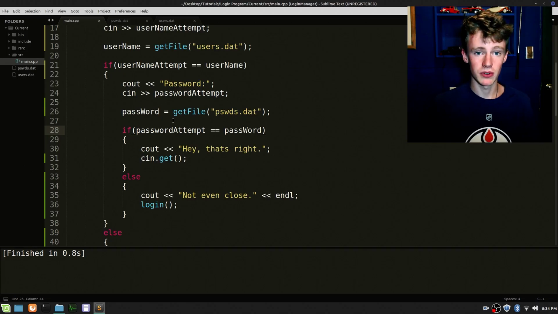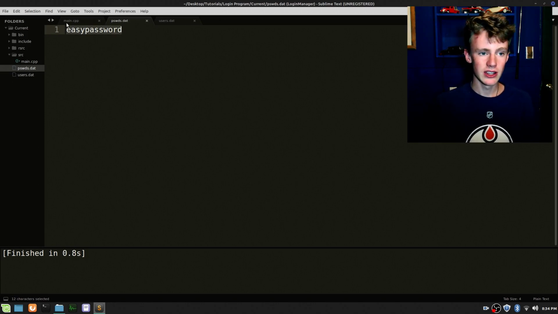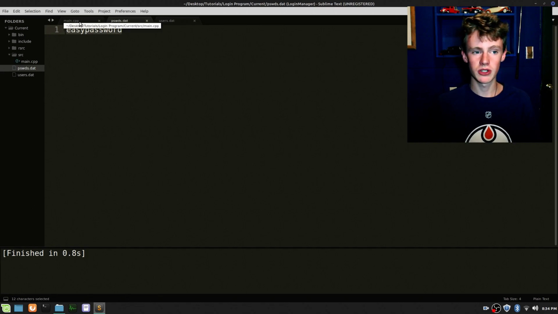All right, good. So in the next video, we're going to be taking a look at doing some basic encryption so that some chum can't just plod along and stumble across this passwords file and then go, oh, the password is easy password. So we're going to take a look at doing a little bit of encryption on that.